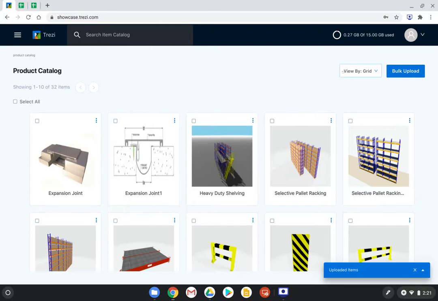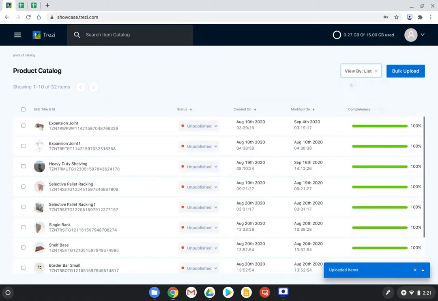Now, Showcase is multi-user, so based on your setup at your company, you may be working with just yourself. You may be the only one setting up the catalog, or you may be working with a team, and the team of people you're working with will also be seeing all of the work here. So just remember that, and be sure to check in with your team if you see something new before you go ahead and delete it, because that could raise a problem. Anyways, here we are, the product catalog, a listing of all of your items by various columns of information.